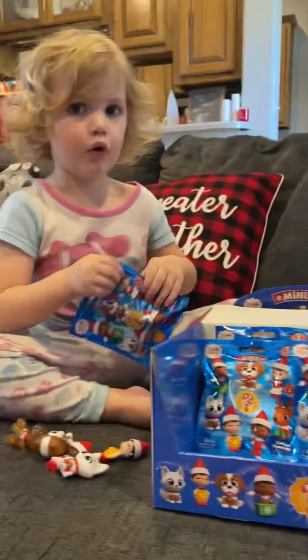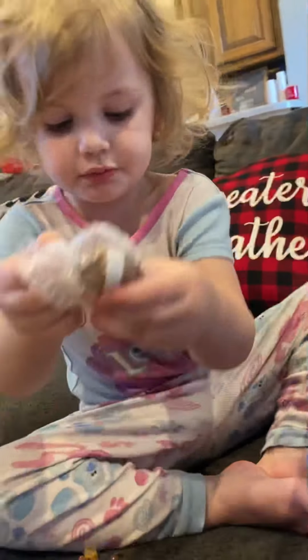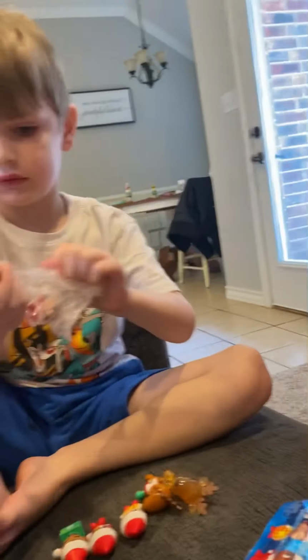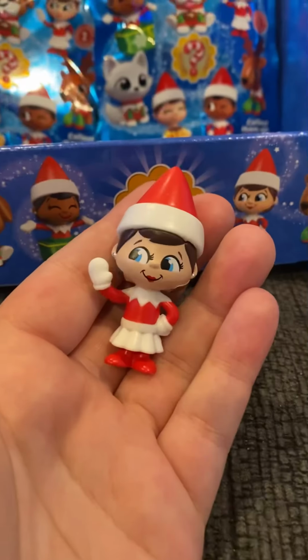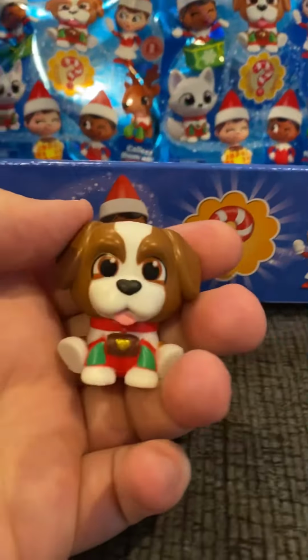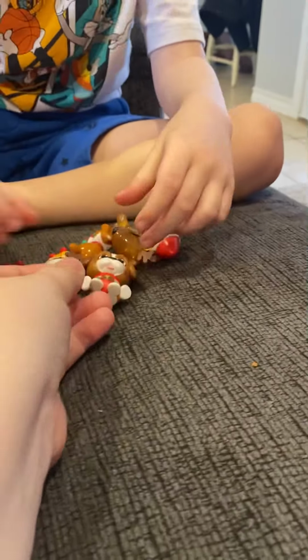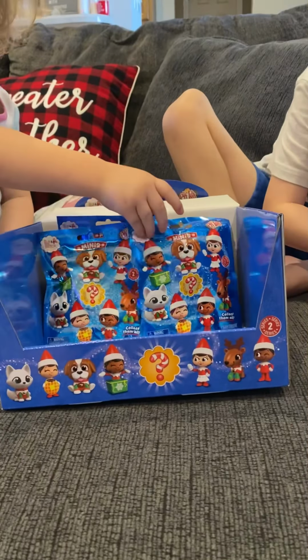What? There's some more. Okay. I guess I open all the ones. I got this one. Got the girl. I got the puppy. You got the puppy. Oh, Bubba doesn't have the puppy yet, so we'll give him that one. Another. All right. So this round, he got his Juniper Jollykins. Emmy got her duplicate of the puppy dog, Champ. So we're gonna go ahead and give him to Bub since he does not have one yet. One, two, three. And let's open our next one.